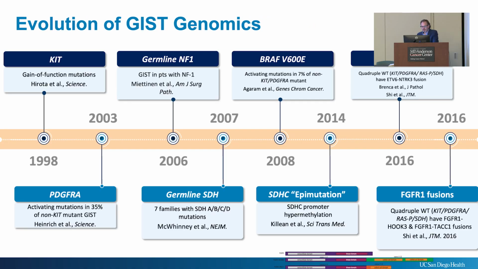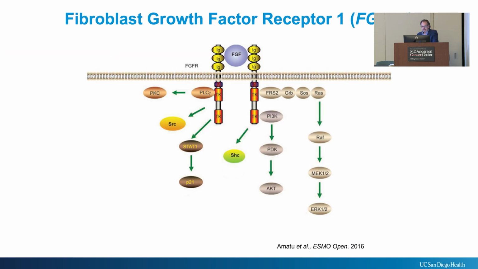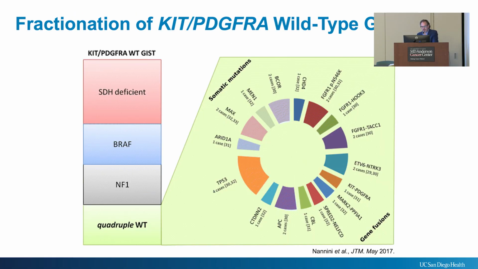The final subtype I'm going to talk about is the FGFR fusion GIST. These are the fibroblast growth factor receptor ones. These were in the same publication we published describing these gene fusions in GIST. And this FGF receptor is very similar again. You're noticing a theme here: a lot of these pathways are all signaling down from a receptor through similar signaling pathways. And so we now have drugs that target these FGFR fusion GISTs as well. These are pretty rare. We don't see them very often.